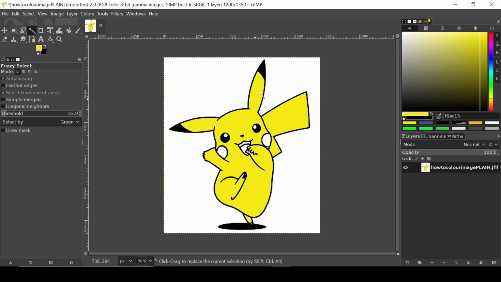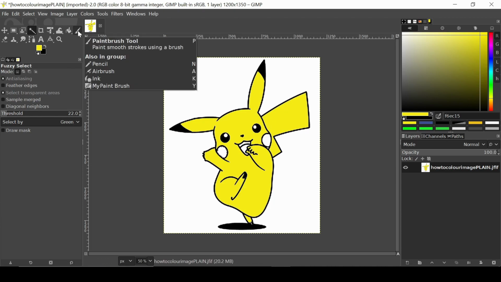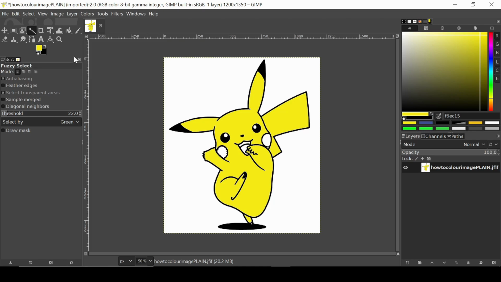If your image was, say, a drawing and these lines going around weren't all as prominent, you could go and find the pencil paintbrush and select it and maybe draw it on, or you can select the line and change the threshold to either darken it or lighten it, and that'll help the software be able to tell the difference between where the line is and ends. But you probably won't need to worry about that if you've just got an image from the internet.